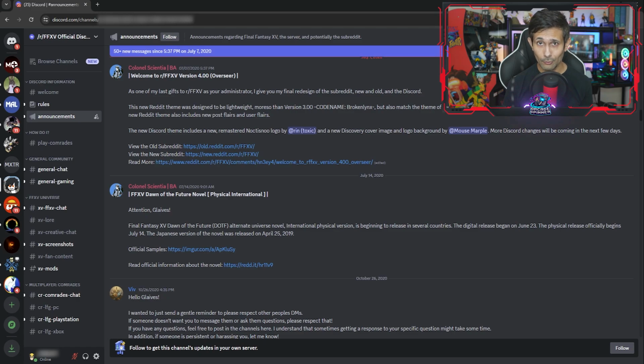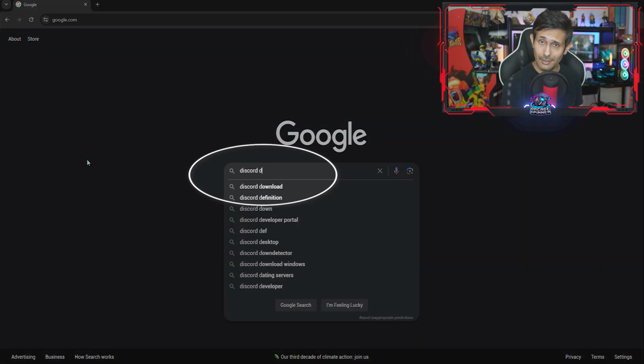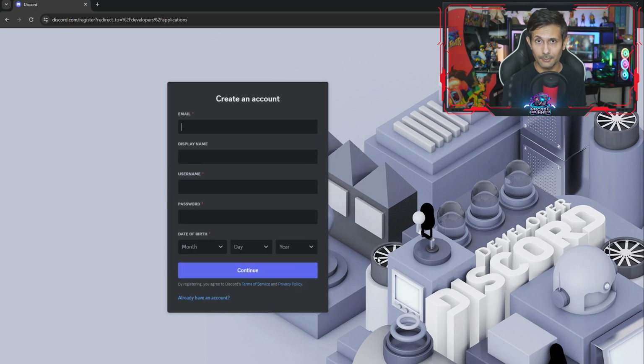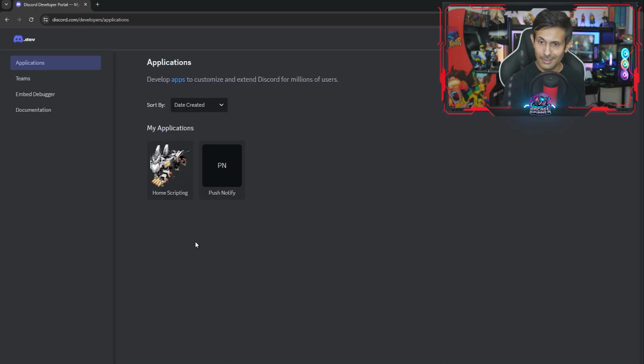So if you've got one already, great. If not, head over to the Discord developer portal and sign up. Once you're logged in, it's time to create your application. Yes, we're not quite, quote unquote, creating an application per se, but it's what Discord calls it when you use their API. This is where you'll be setting things up like authentication tokens and permissions. In short, you get to define the administration that's behind your bot and the server.